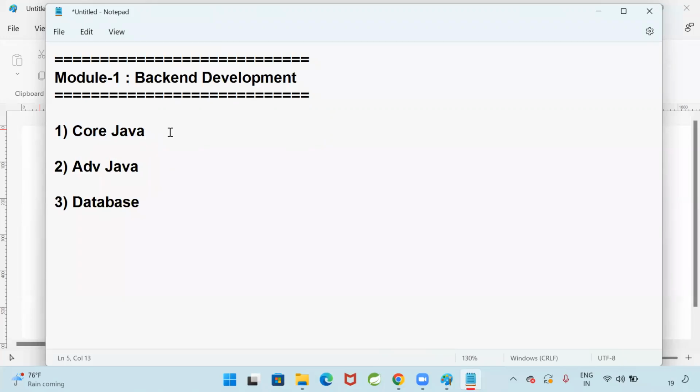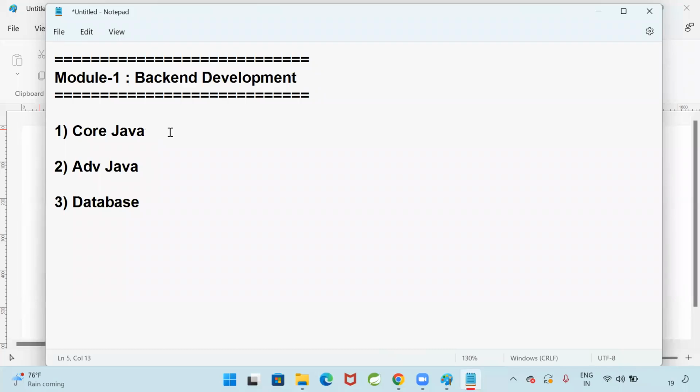Being a Java developer, every day we have to work with core Java. There are so many frameworks available, advanced Java available, Spring available, Spring Boot available, Hibernate available. A lot of things are available in Java. In order to work with any framework, in order to work with anything in Java, first we need to be perfect in core Java.